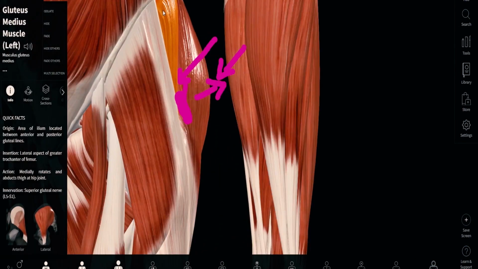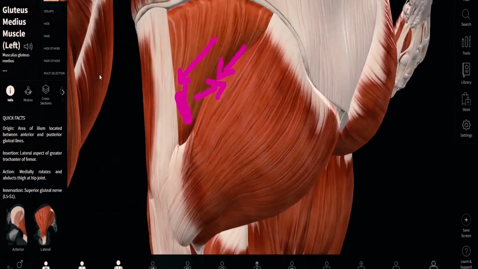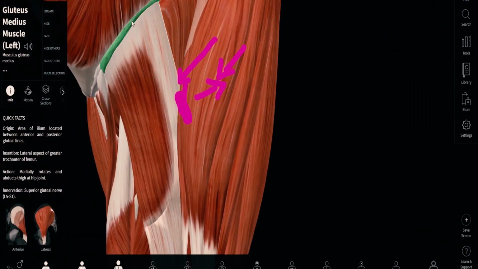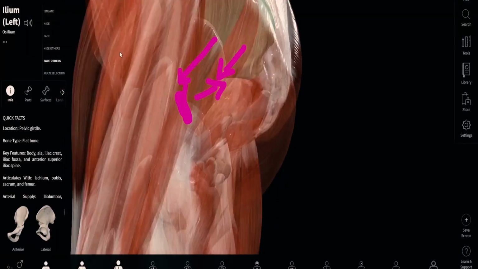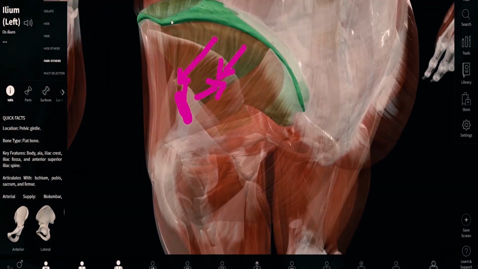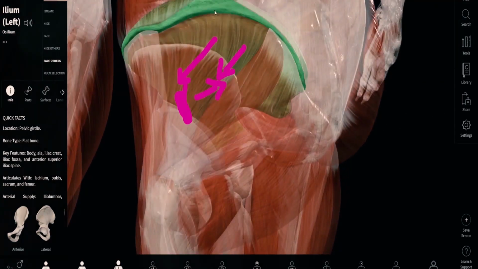Then finally, we've also got the iliac portion. So it's glute medius here. The iliac crest, let me just get it on. There we go. The iliac crest is, if I just fade the others, that's a bit better. This is the iliotibial part. The eye, in other words, we're referring, of course, to the iliac crest, which is just up here, and you can see we've got some insertion of that iliotibial band into that portion as well.